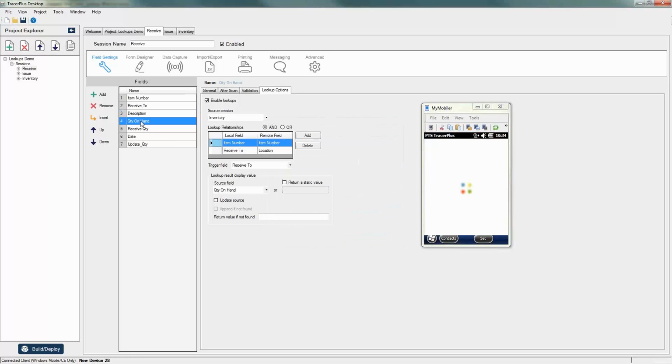Actually, one thing I'm going to do, so let's say quantity on hand, if it wasn't returned, maybe we want to have a default value of 0.